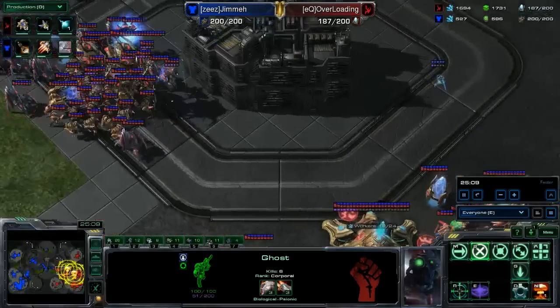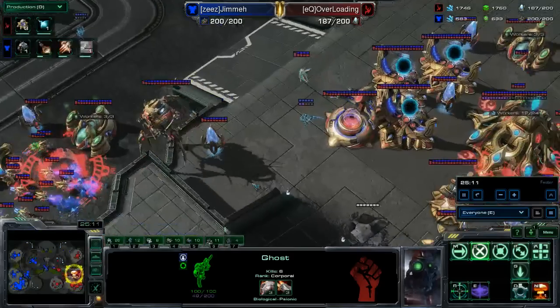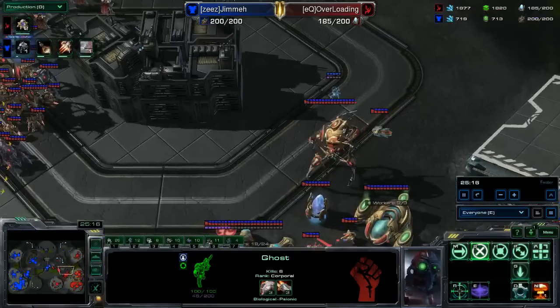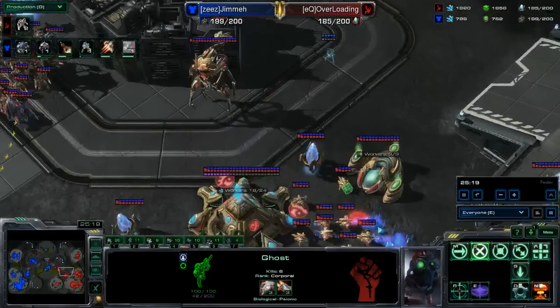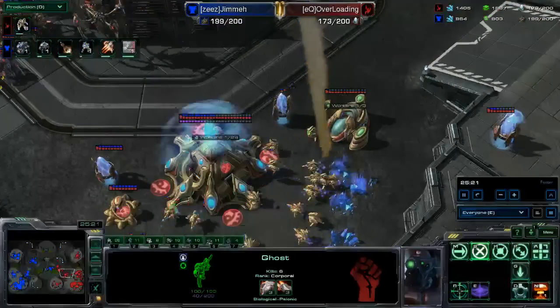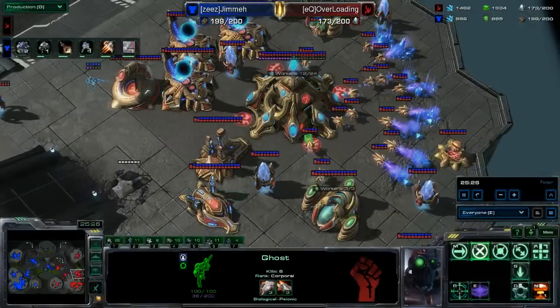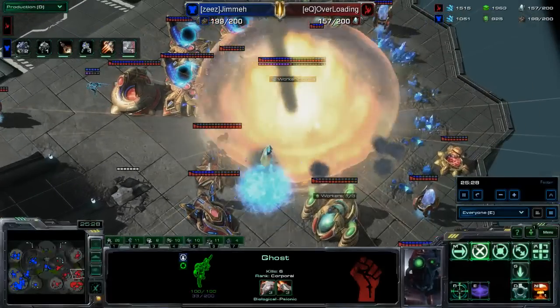Will he be able to scout it out? Another nuke going to be going down onto the mining of overloading. Is he going to be able to get one observer out? He sees the ghost, but he isn't doing anything about it. The nuke is going to land no matter what. He didn't do anything about it. All of the probes die, and another nuke going to be going down here onto the nexus here at his natural, and all the probes die.